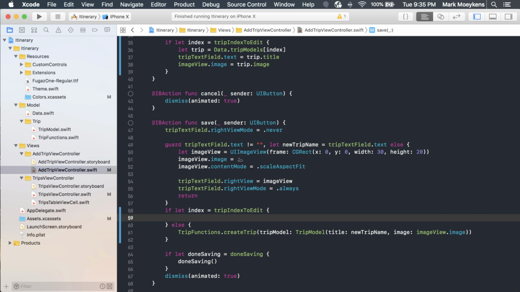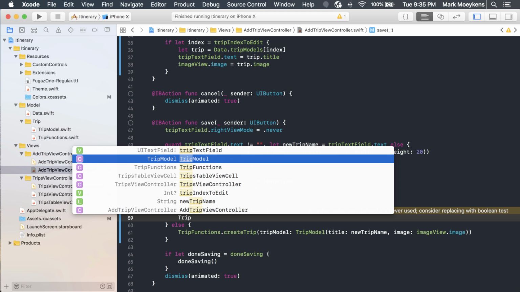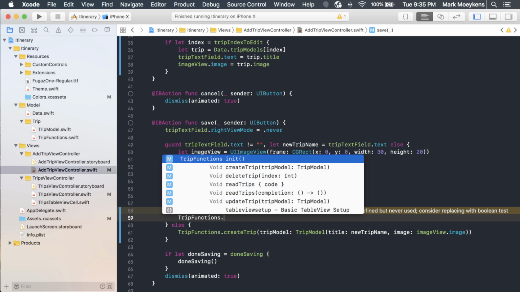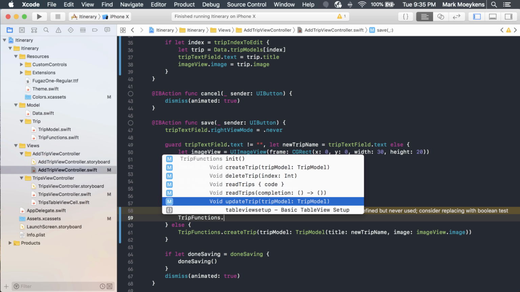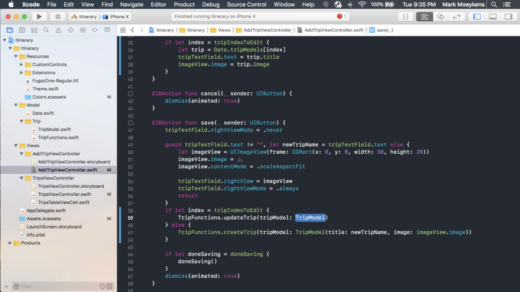Okay, so let's look at our trip functions and see what we have for updating. I think we do have a function, trip functions, and we have one for update trip right here. Now this really isn't going to work the way we have it here, because what we need to do instead is we don't want to pass in a trip model. Just because it has a trip model, it doesn't know what index we have to remove it at or update or replace it with. So what we want to do is we just want to update an existing one. So there's three pieces of data we're going to have to pass in. We're going to have to pass in the index that we're on, the new title, and the new image.